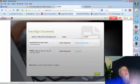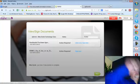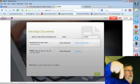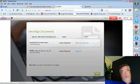I've done the whole thing with using the digital ink, but that requires that you have the seller's email address, which the listing agent would have to give you, right? And by the way, as a listing agent, I would give it to you because I would rather not drive over to the seller's house.